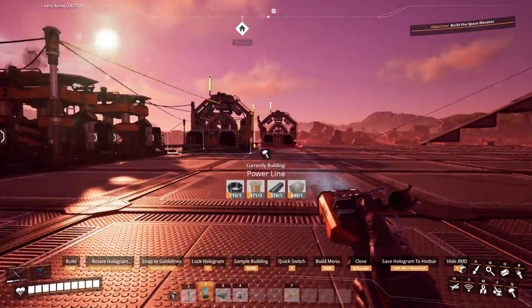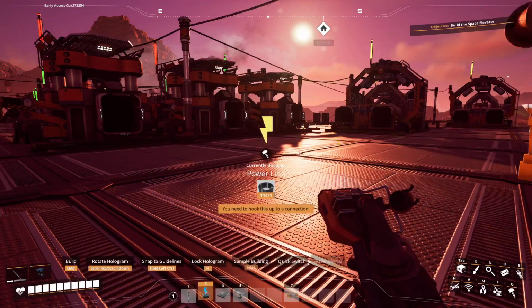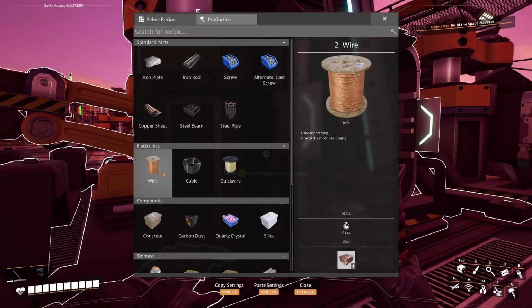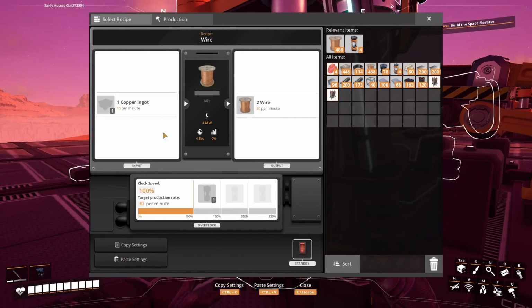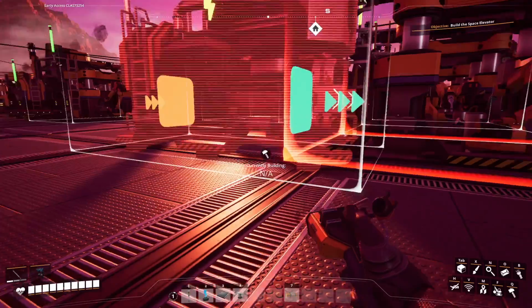And we are definitely going to need... I probably am going to have to go grab more cable. I only have 114 left. I'm going to need more than that for sure. But these are both going to be doing wire. So this will take one smelter worth of copper to run.